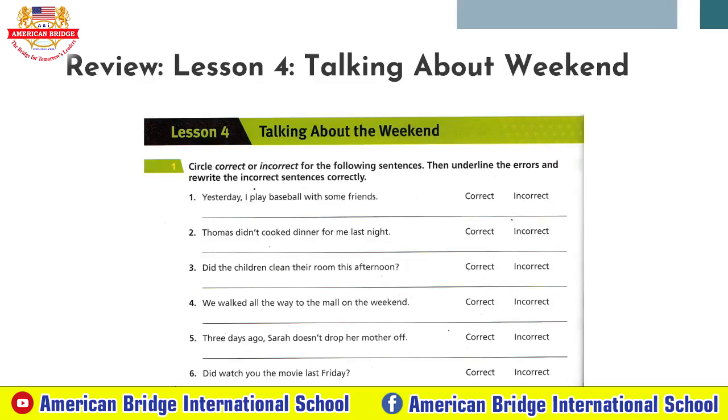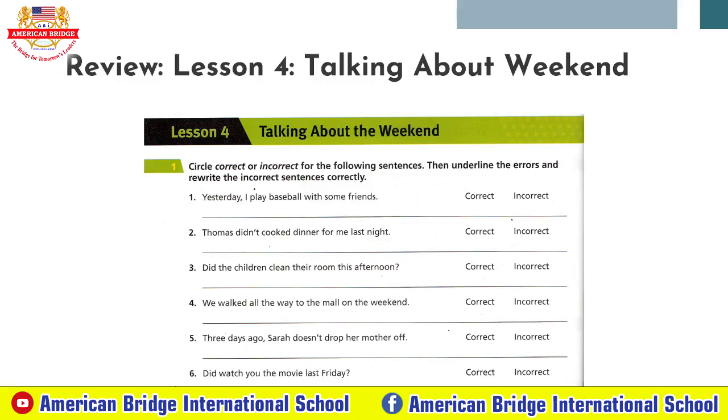Now, continuing our review lesson, we need to answer our workbook, Lesson 4 talking about the weekend. For part 1, circle correct or incorrect for the following sentences, then underline the errors and rewrite the incorrect sentences correctly. Oh, by the way, everyone, make sure that you already answer your textbook before watching our video. So let's check your answer, everyone.